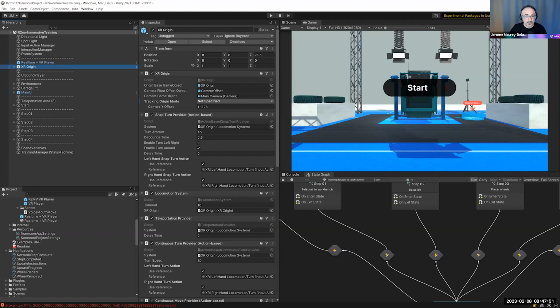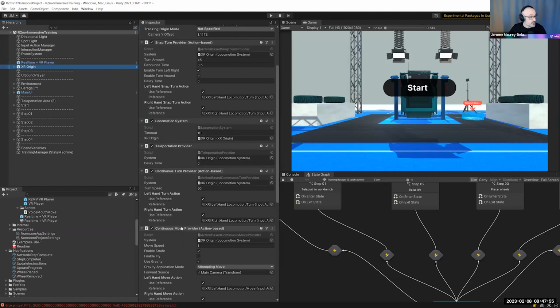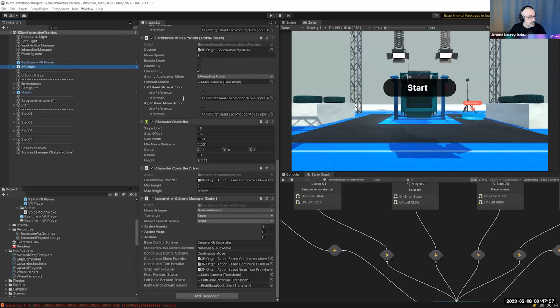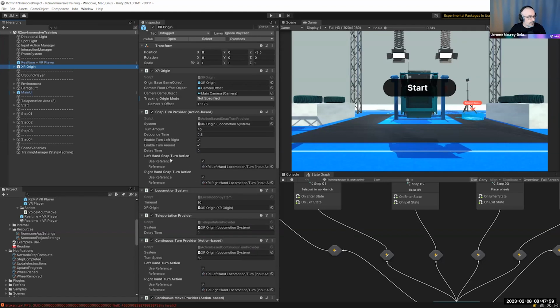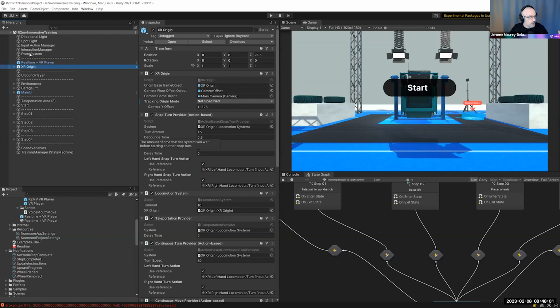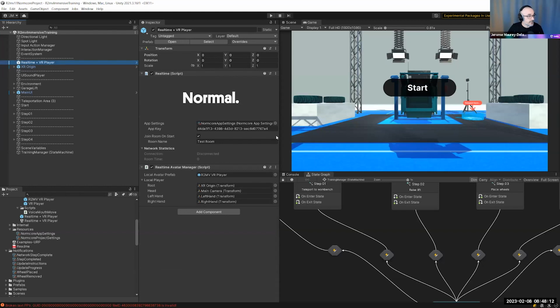As I mentioned, the local player doesn't change. You don't necessarily modify the local version of the XR Origin, you just synchronize, as I showed you, with the Realtime Avatar, the items that you want to synchronize, and you define them here.